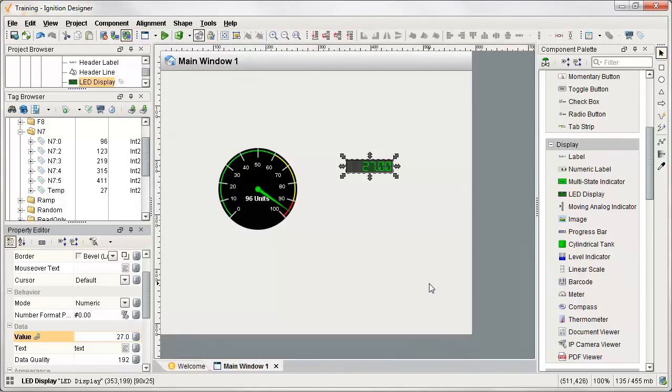But Ignition will not automatically change that tag path for you because it's a string path. So it's really important to get your tag database set up ahead of time, and after you do all your bindings, you really want to leave it alone.